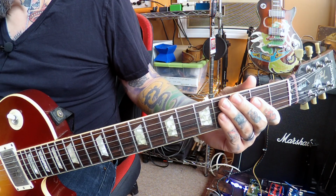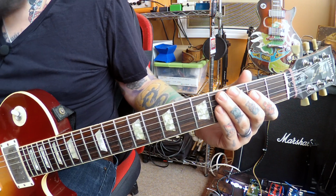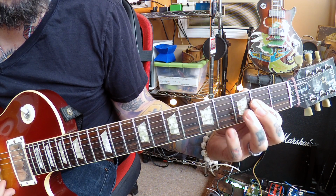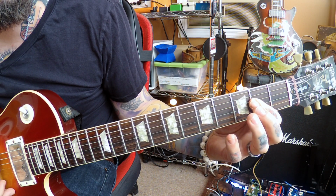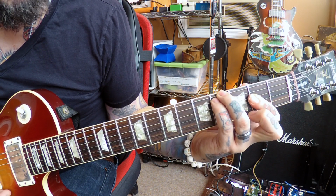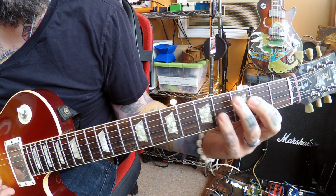Right after that is something called an A G sharp. It's sort of a hybrid of G sharp and A together that they play. So we're basically taking an A chord like this, and then on the E and the A string, we're gonna sit on the 4th frets. So we're gonna use our ring finger and pinky, hit those 4th frets right upon your A chord. Sounds like that, okay? So here's your A chord, right?